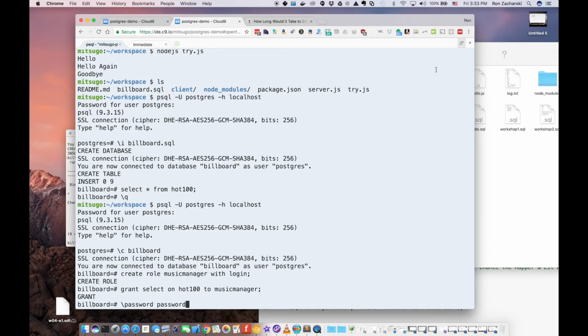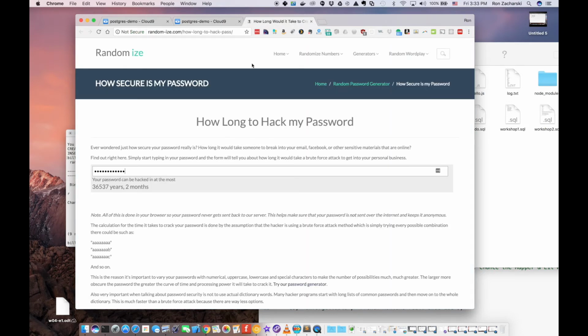And just to illustrate how bad it is, I'm going to the site here, how secure is my password? Let me get back to nothing. And let me type in the word password. To guess the word password would take 1 minute 13 seconds, so a program wouldn't take very long to figure that out. Let's try XYZ123. That's less than 1 second. Let's try Music Manager.